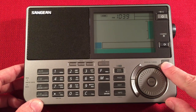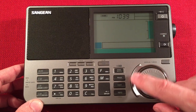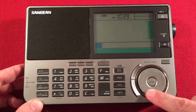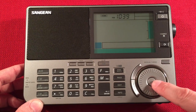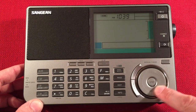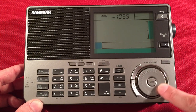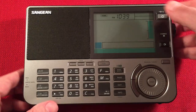Here we have a squelch button for airband. Works fantastic. Tuning buttons. This is up and down, seek tuning, and of course, hold it down for fast tuning. I like that. Then you have your fine tuning here on the wheel, which I use quite a bit. And you can also change the speed at which this tunes the radio with the step function in the middle. So you can coarse tune or fine tune. I tend to leave mine on fine tune, which is 1 kHz tuning on the medium wave band, or 10 kHz tuning when it's fast. So there you go. Let's go to the right-hand side of the radio.